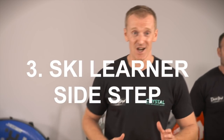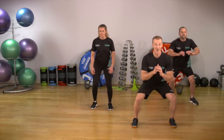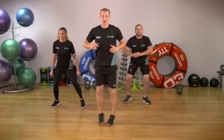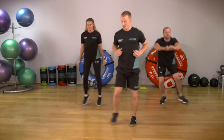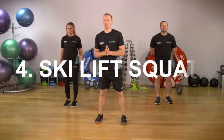So remember when we first started walking sideways in those skis, we're going to mirror that movement. We're going to give you two shuffles to the side. We're going to hit our squat. We're going to shuffle back to the side, hit our squat, and then we're going to start speeding that up. Again, on your squat position, head up, chest up as we go. Perfect. Number four, we're going to hit our ski lift squat.